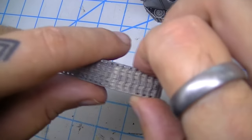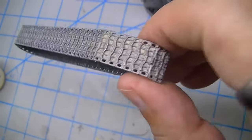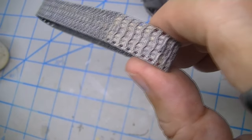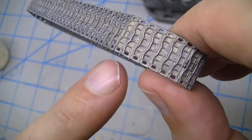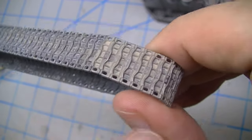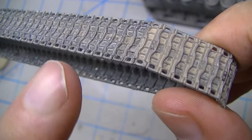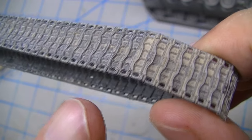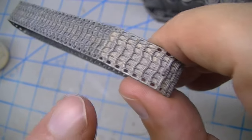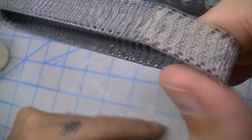Now, one of the reasons that I'm reasonably happy with it, and this is also part of the reason that this is sort of a fail, is because one thing I realized pretty quickly is that I was kind of starting from a position of weakness, because the tone that Spud used for his base metal was quite a bit darker than mine. This is MRP dark aluminum plus a little bit of black to get it to what I felt was kind of a raw steel color, and it really just needed to be darker. It would have just been a lot easier if things had been a little bit darker, because what I want is to get differentiation between the dirt and the steel. But, you know, it is what it is.